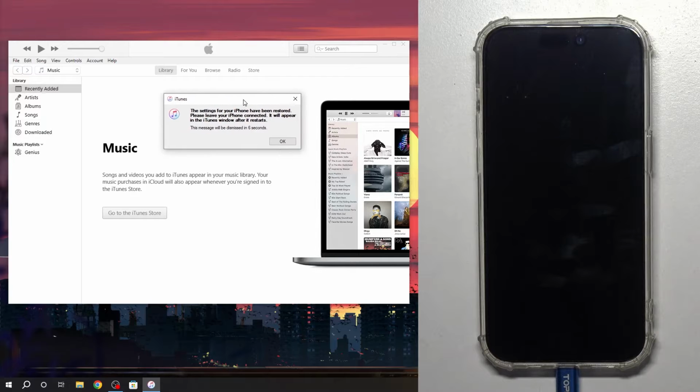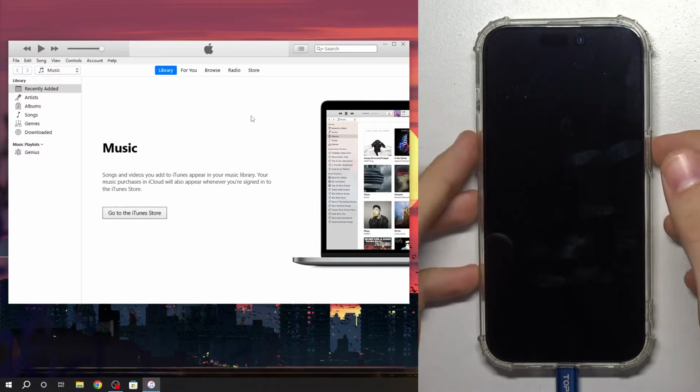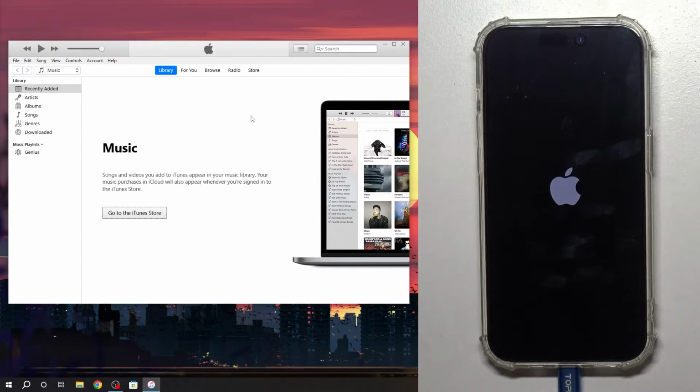Okay, that's it. As you can see, the settings for your iPhone have been restored. Please leave your iPhone connected. Okay, now we can disconnect because the message disappeared from our screen, and now we just need to wait until our device boots.